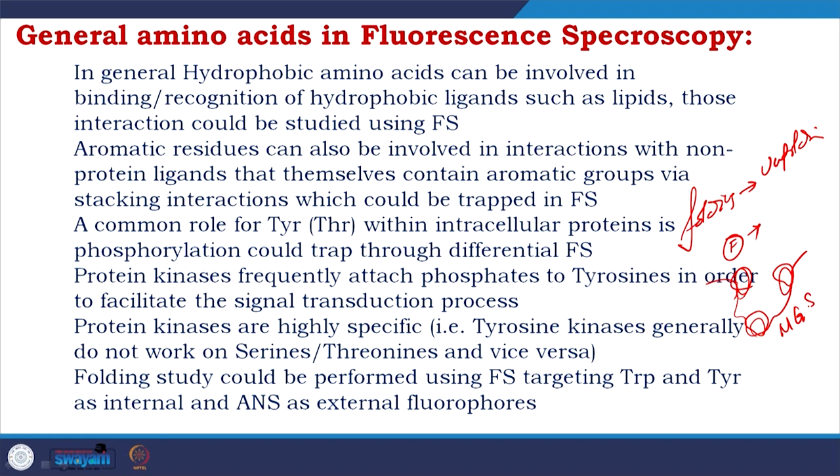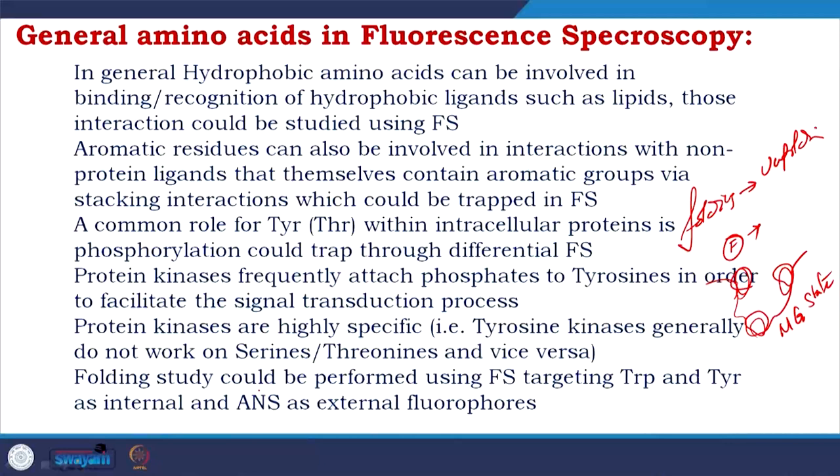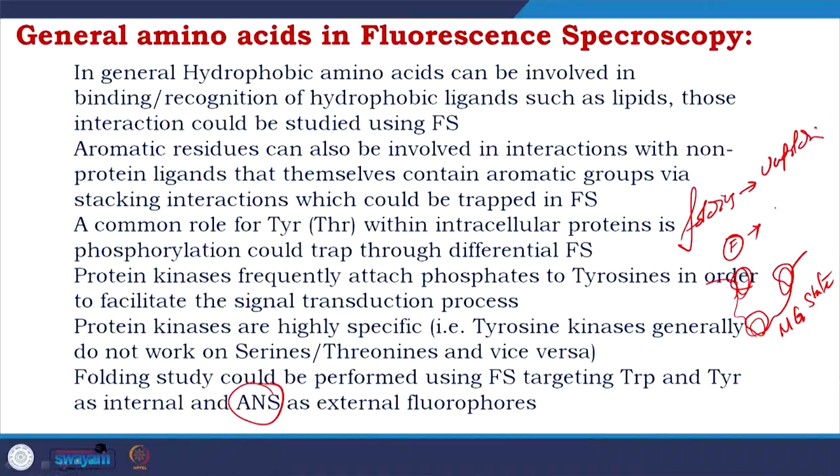If your protein is in a molten globule state, that could be very, very critical for the functional operation of the protein, and you could detect that with the help of ANS. How? You start melting your protein and then you add ANS. If your protein is in the molten globule state, only in that state will it bind to ANS and you get a very significant spectrum, otherwise you will not. So, in that way you could get folding to molten globule to unfolding, and also a differentiation of the molten globule state. So, this is really interesting information to obtain.